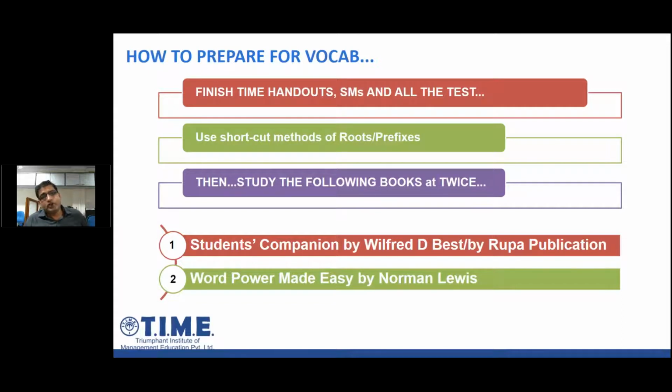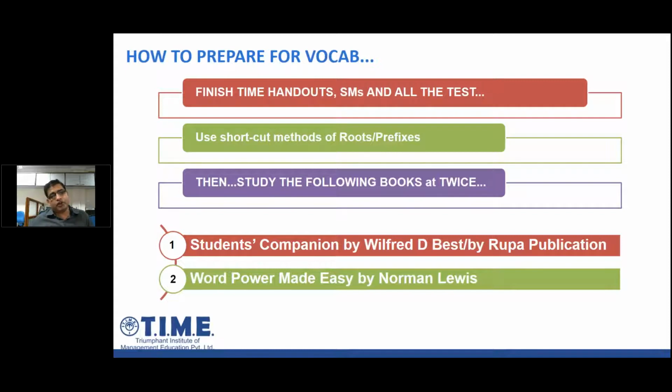These are all based on research. We have studied all the tests, etc., and we know the kind of level. We did not unnecessarily give you very difficult, dangerous words. We have given only those words that are likely to come in the exam. So this is the first and the most important part of your preparation. And if you have attended TIME classes, you must have seen that we use root based methods in classes: root, prefixes, suffixes method, to help you easily remember the words.